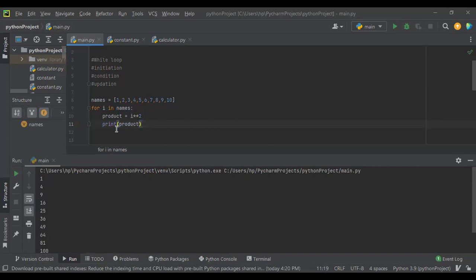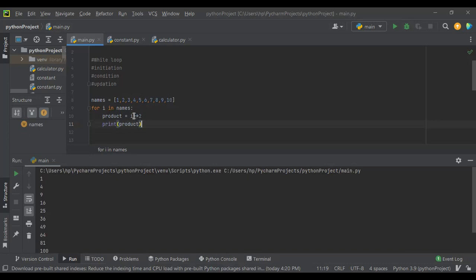What Python is doing here is that it just goes to the first instance. 1 times 1 is going to give you 1. 2 to the power of 2 is going to give you 4. 3 to the power of 2 is going to give you 9. 4 to the power of 2 is going to give you 16. It continues that way. 5 times 5 is giving you 25. Why? Because we said product equals to i, and i means every single item in this list.